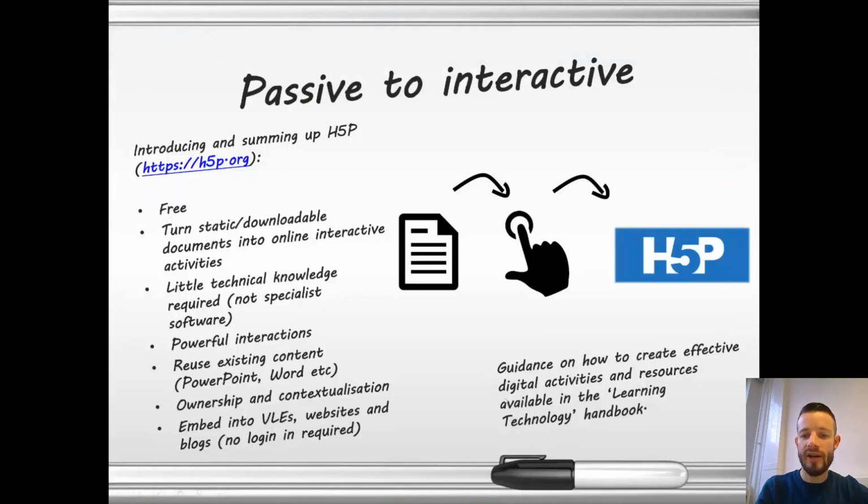Like I said, there's more guidance mentioned in the book, but please do check H5P out. It's a really good free online tool. Just on that note, you can go on and create accounts online for free, but it might be worth checking with your eLearning administrator to see if you've got a plugin for it or can have a plugin, and double check that you can actually embed the H5P content into the VLE. It should be okay, but it's worth running through your administrator or the IT department, and even check through GDPR and things like that, just to be on the safe side.